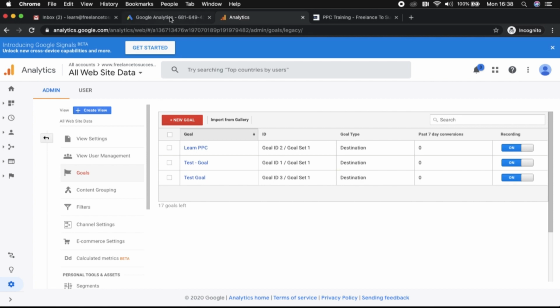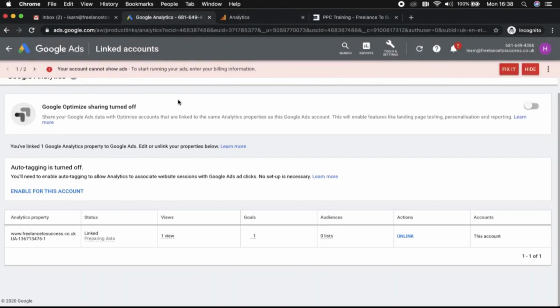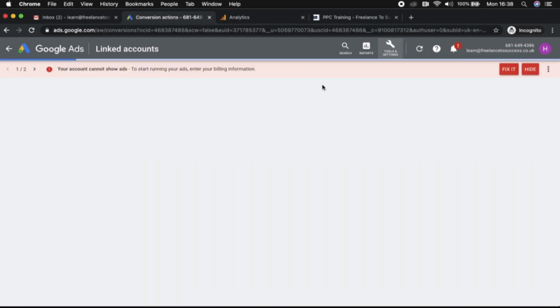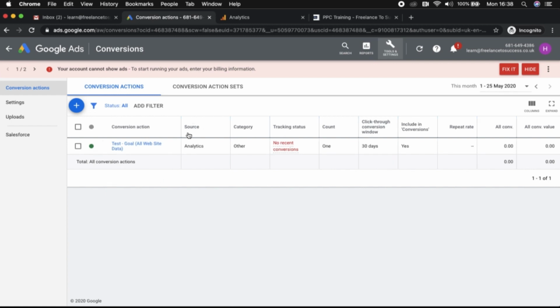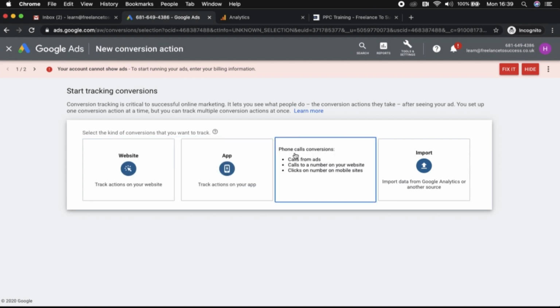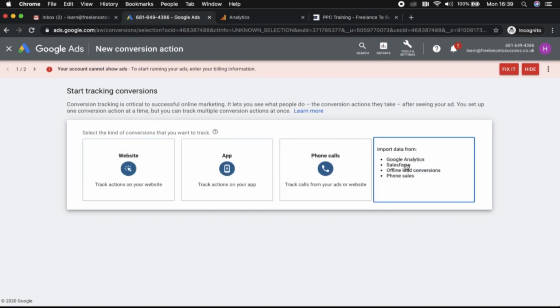So we can import these into Google Ads, and in order to do that, we navigate back to our Google Ads account, click on Tools and Settings, and then click into the conversion section within measurement. Now in here, you'll see a list of any goals that have already been set up if you have done so. If there's nothing set up already, this will be blank and there'll be an option with a plus sign in the middle of the page to set up your first conversion. Otherwise, you can click this plus option here and it'll give you different ways that you can track your conversion. So you've got website, app, phone calls and import.